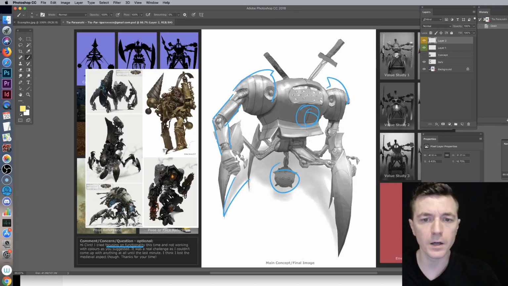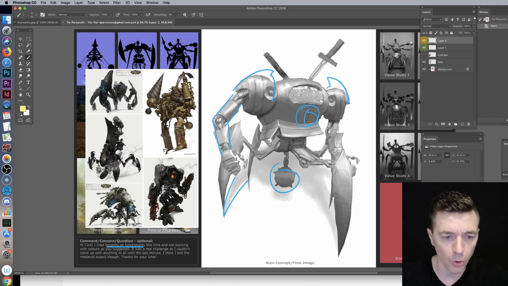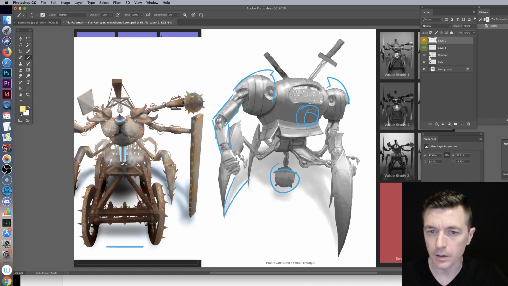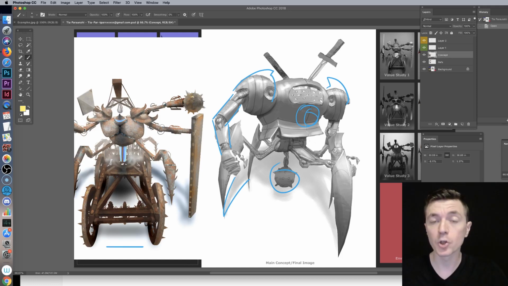Okay, we have Tia. Said, "Hi Clint, I tried focusing on functionality this time and not working with colors as you suggested." And we're here. This was the original concept. This, another one, huge improvement from the concept.